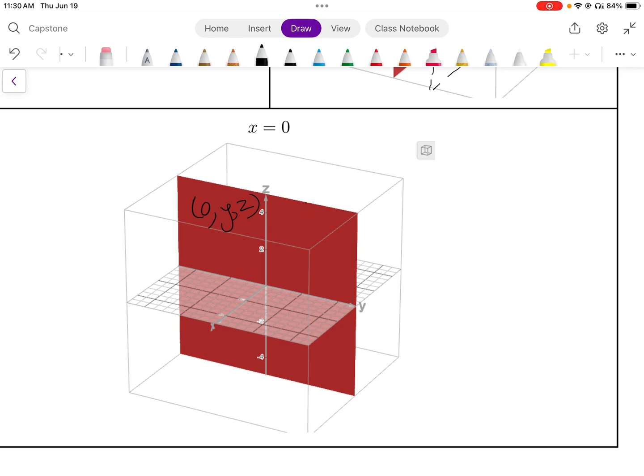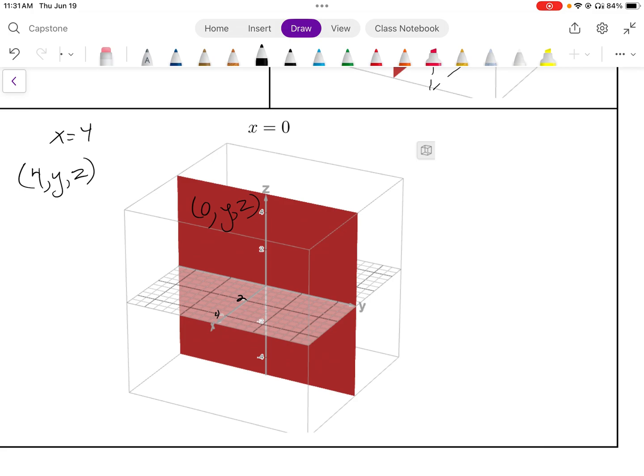Now you have a piece of paper. You could always pause this and give it a go yourself. Try to draw when x equals, let's say, this is a 2 right here, and this is a 4 right here. Let's say when x equals 4. What is that going to look like? We have y values. We have z values. Draw the plane that represents all of the points within the 3-dimensional coordinate system that have x values of 4 and any possible y and z values within the real number system.